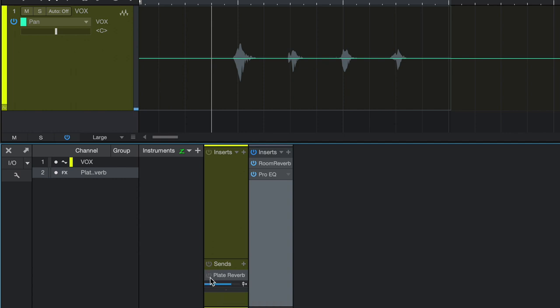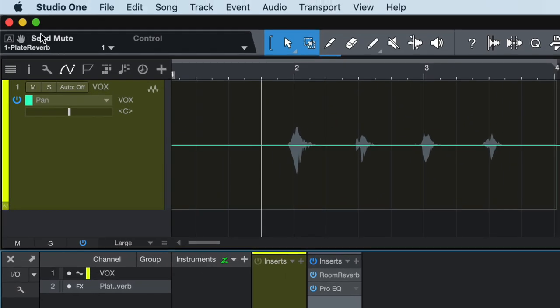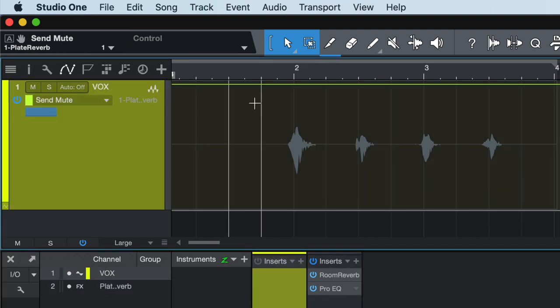And then to be unmuted, but just for the word two. How do we do that? Well, depending on your system, it's different. Studio One makes it actually really easy. I just click on the parameter I want, and we can see up here that the send mute was the last thing I clicked on. And I just click on this little A, and it creates an automation lane for it.